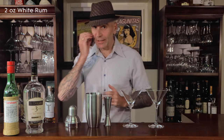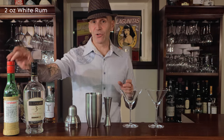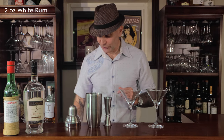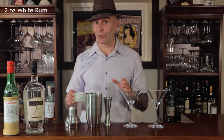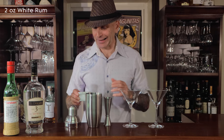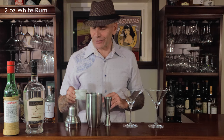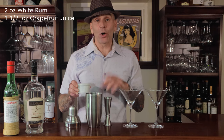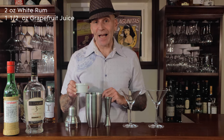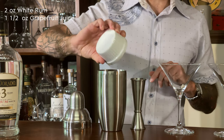A big one in this recipe is that it doesn't have any sugar in it. Some people add a little bit of simple syrup, but because we're actually using a liqueur, there is a little bit of sweetness that goes in there. Grapefruit juice — oh my goodness. I don't know if you want this one if you're taking any statins or anything like this. Grapefruit juice, already measured out one and a half ounces per cocktail, so this is three ounces total since I'm doing two.